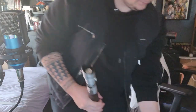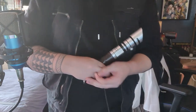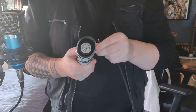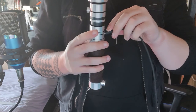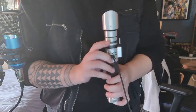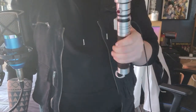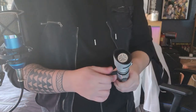I've got a longish micro USB here, and it's plugged into my PC right now. All you do is plug it in. And that was the sound of it connecting to my PC. So that's now charging. You can't switch it on while it's doing this, so you'd have to unplug it and then switch it on.